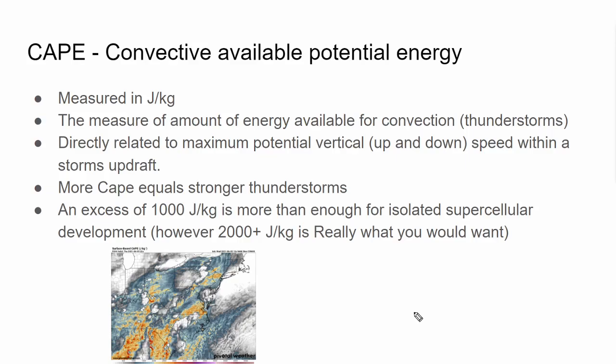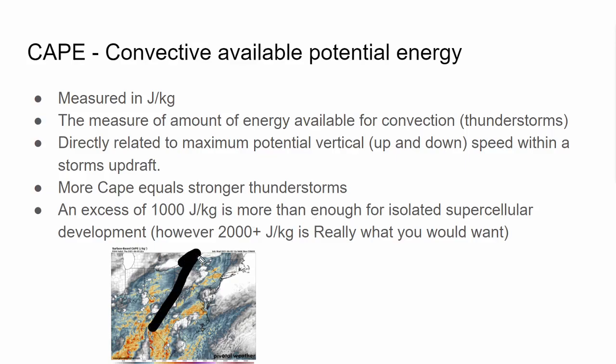Now, I forgot to put that in this slideshow, but sometimes you do have a very high CAPE event compared to everything, and your highest CAPE value is only 1,000 joules per kilogram. So if you only have, let's say, 50 meters squared per second squared of storm relative helicity in your 1 to 3 kilometer range, you're not going to be seeing tornadic development. But if every other ingredient lines up, you can still get away with 1,000 joules per kilogram of CAPE. But that is only if the other ingredients offset and help the lack of CAPE there.